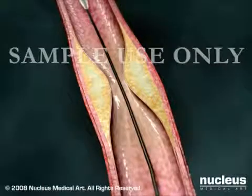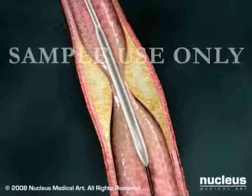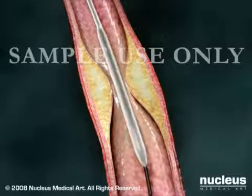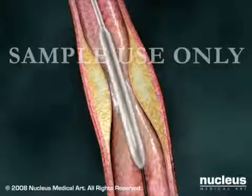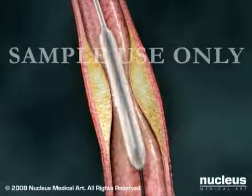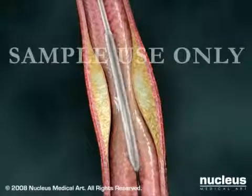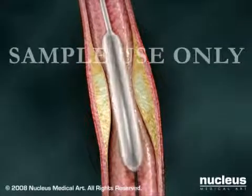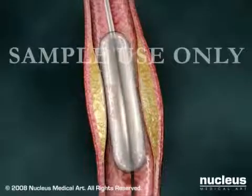Once the blockage is identified, your doctor will insert a flexible guide wire into the artery and advance a balloon-tipped catheter over this wire and into position at the site of the blockage. Rapid inflation and deflation of the small balloon pushes the vessel wall out, reestablishing blood flow through the artery. You may feel some chest pain while this is happening. The same procedure is repeated for each blockage being treated.